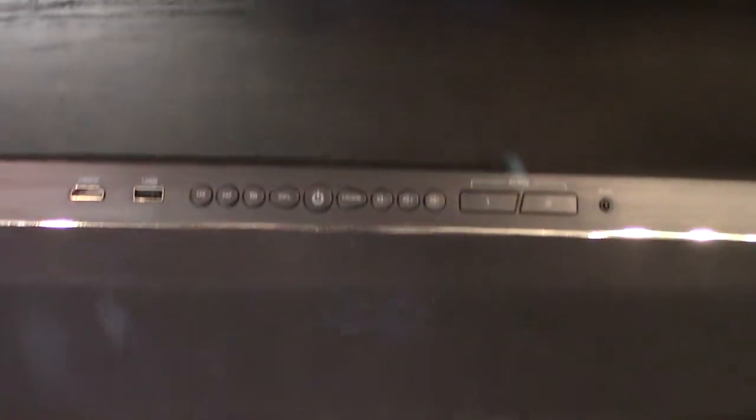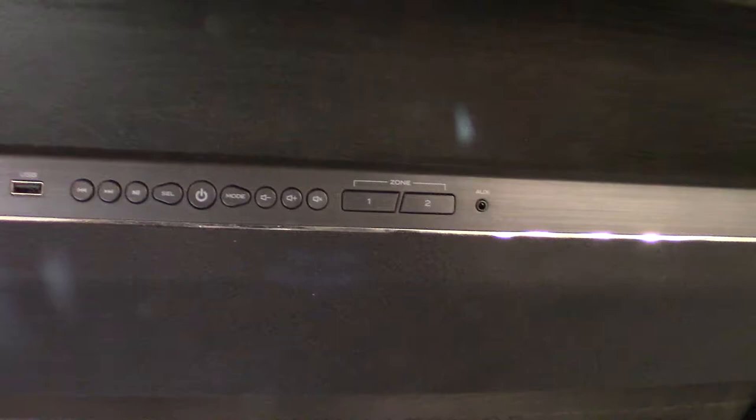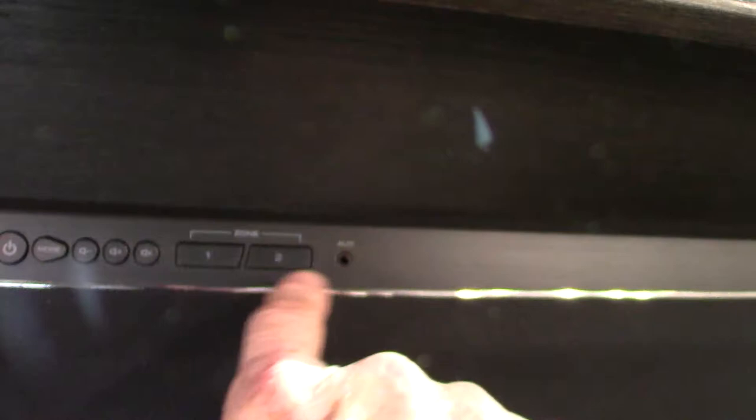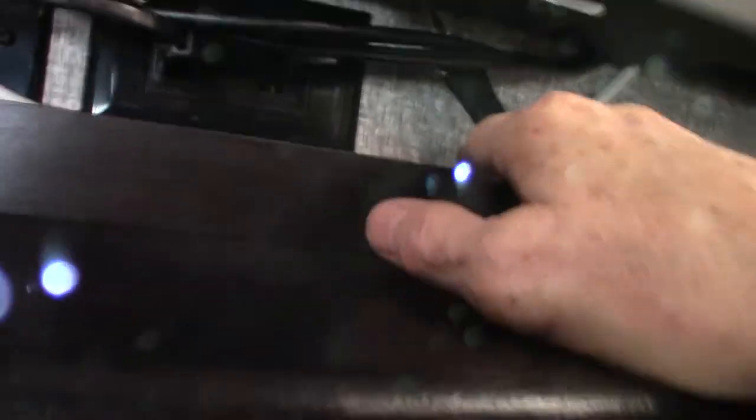This is your sound bar. It has FM radio, USB, and you can stream that way. It has Bluetooth so you can stream wirelessly from your phone or tablet. The HDMI here is an input — if you had a portable Blu-ray player, for example, you could go straight into the system through here. It has two speaker zones: zone one is inside, zone two is outside. It pretty much does everything you need.